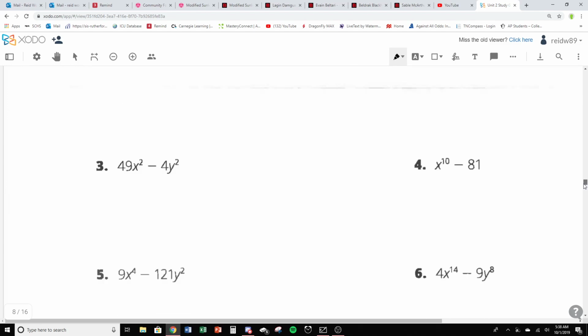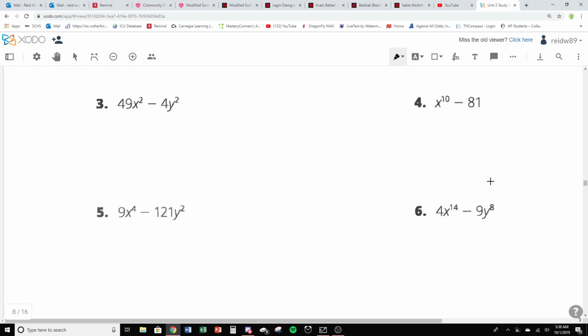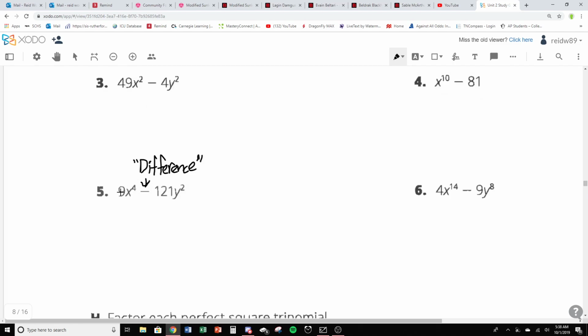You'll notice first off that all of these have a minus sign, and that means difference. So that has to be a part of it. And for difference of squares, whenever you're going to factor these, this problem looks fairly intimidating for somebody new to factoring, but what's really nice about these is that, once you understand the method, it's one of the easiest and quickest factoring methods that you get to use.